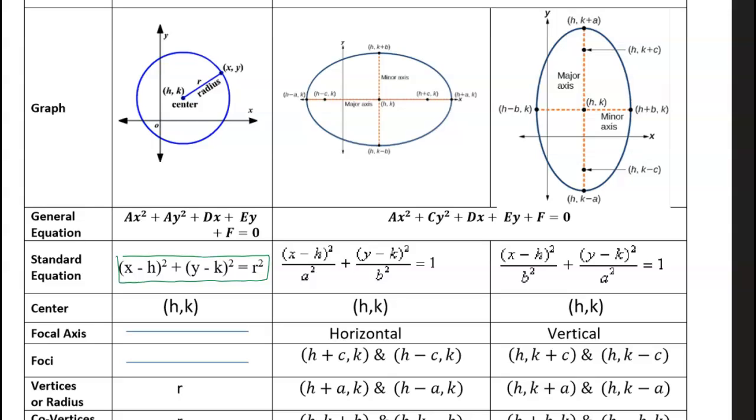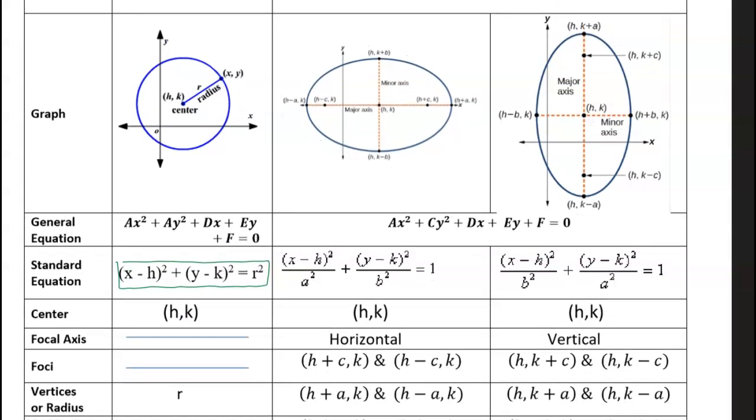Now, you see the standard equation of an ellipse? It's really blurry here for me. But notice that they are very similar. A circle equation and an elliptic equation are extremely similar. There are two differences. One is that we have two fractions, and we also have the ellipse set equal to 1. An ellipse will always in standard form be equal to 1.